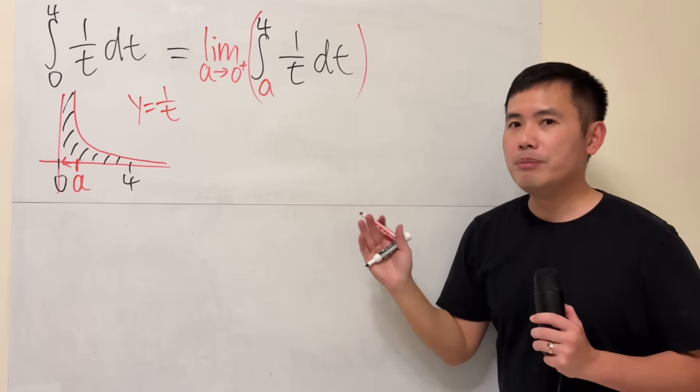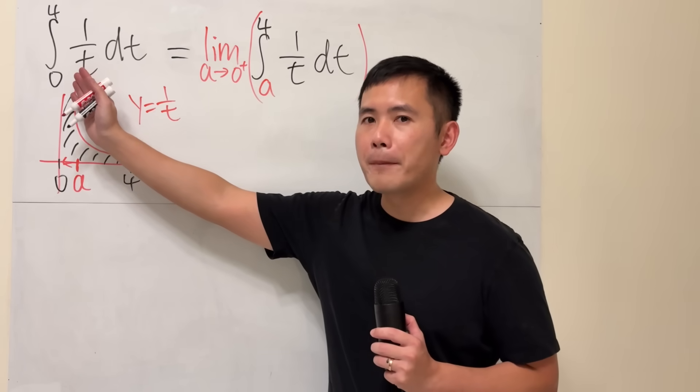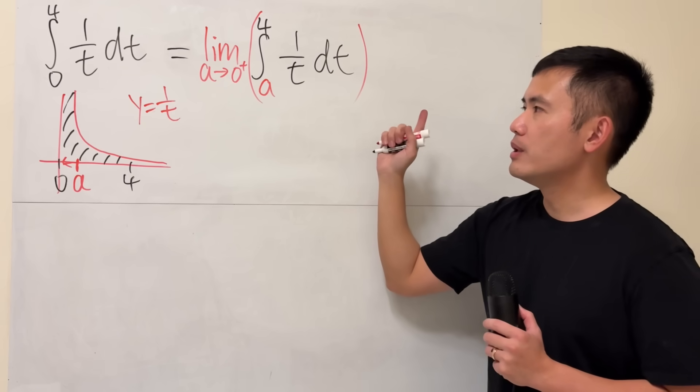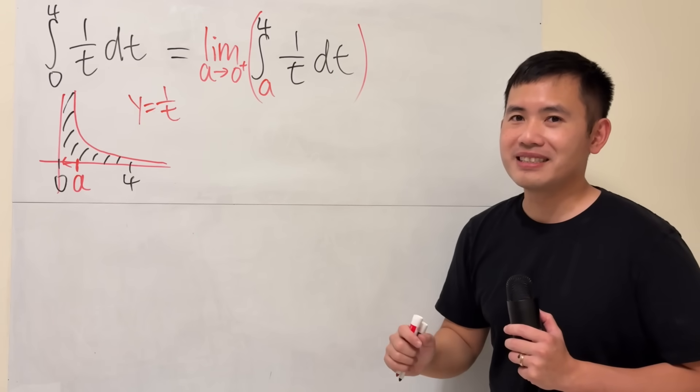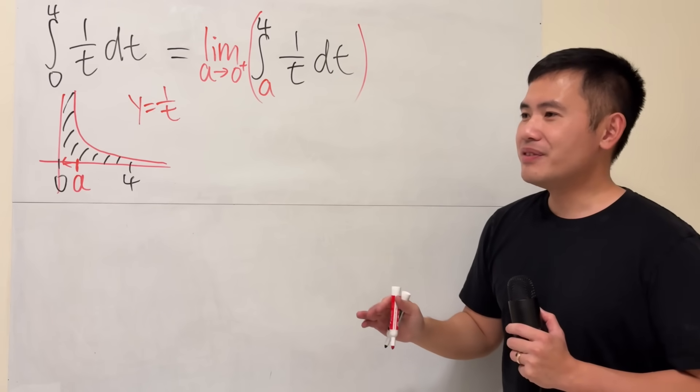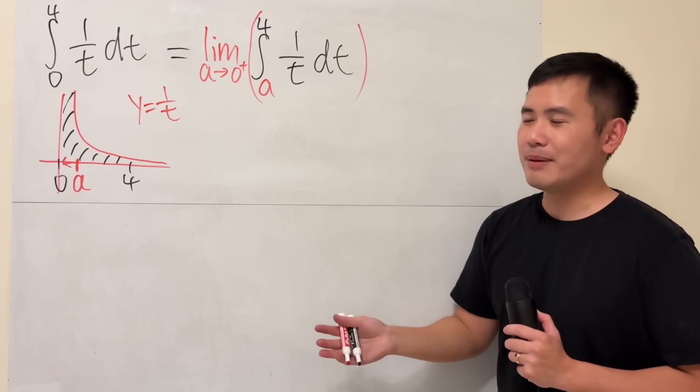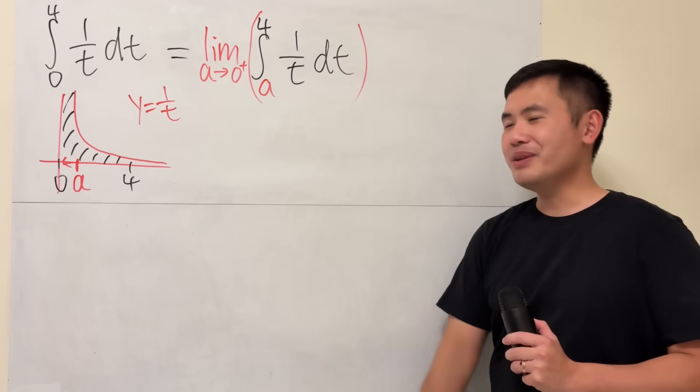So this is how we make sense of an improper integral by doing something like this. I'm not so sure if it's meant to be the improper integral question, or it was just a typo, but suppose it is? Let's continue.